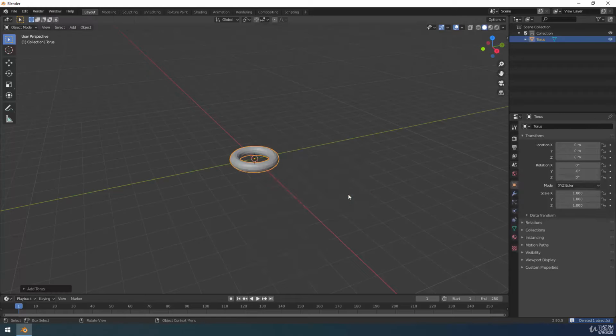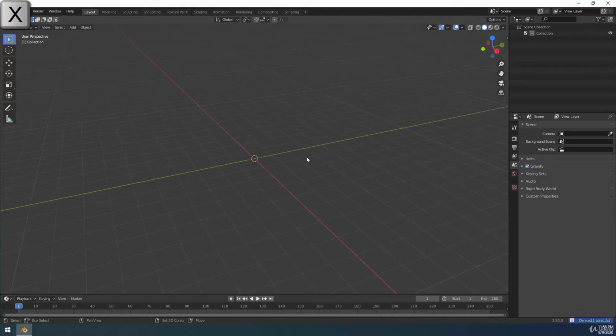We have the torus. The torus would be a great donut or the knocker on a door. You can reshape this. You can make them thin, fat. There's a lot of things you can do with this. This would be a really hard shape to create from a cube. It's a lot more complex than a cube. So having this as one of the primitive choices is really a good thing. Every once in a while, we'll use a torus. Let's go ahead and move on.